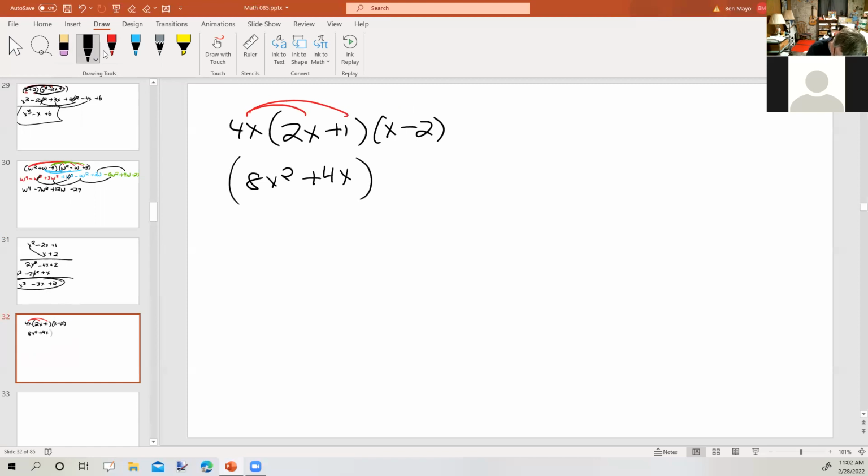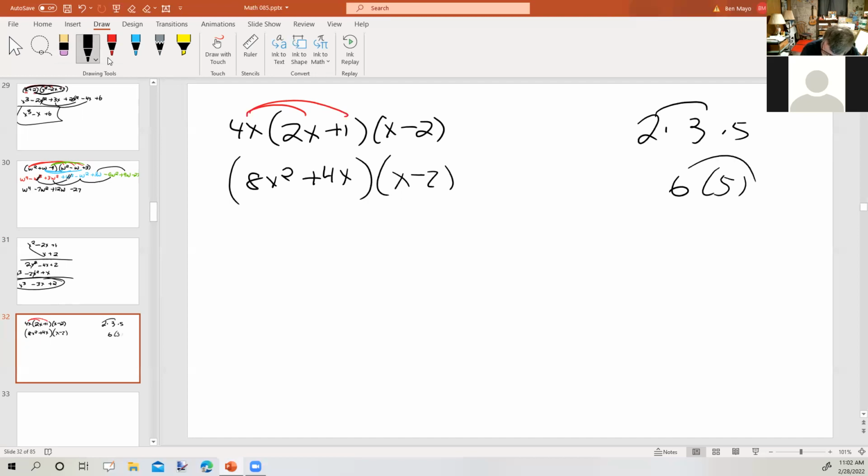Which is then this. And then we're going to take the result times that. Think about if I have 2 times 3 times 5. I don't take 2 times 3 and then 2 times 5. What I do is I take 2 times 3, get the result, and then take that times 5. So I'm taking this, getting the result, and then I'm going to take that times what's left. Does that make sense? Good, because that's my story and I'm sticking to it.